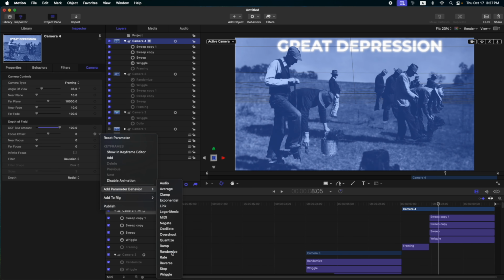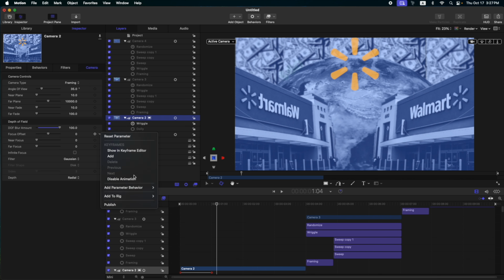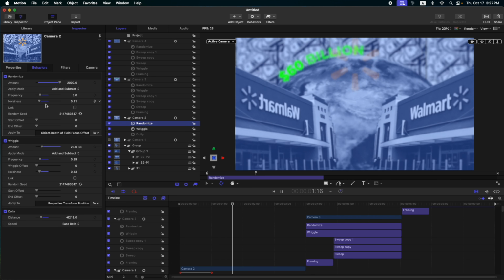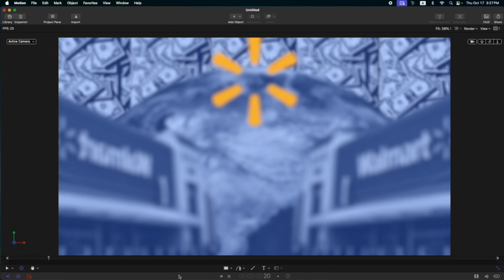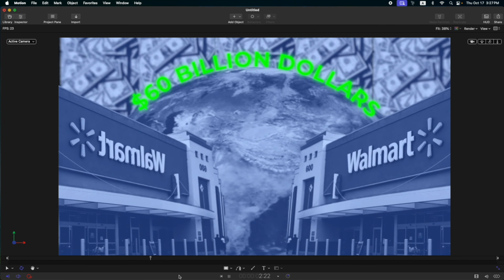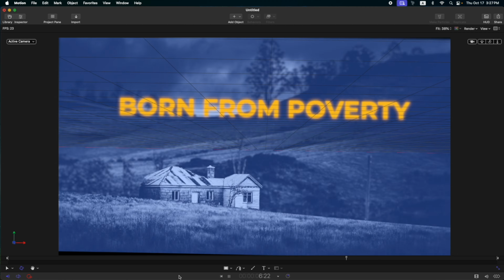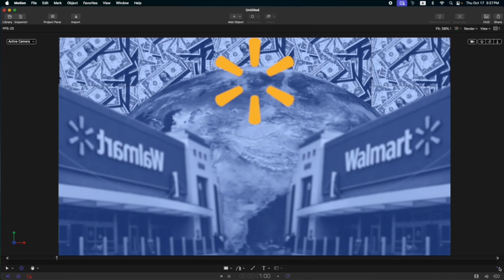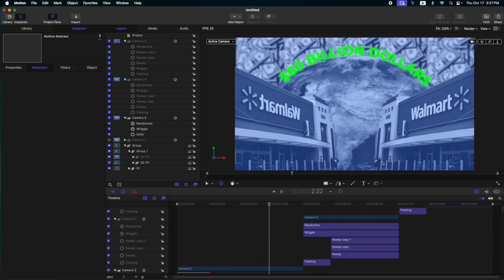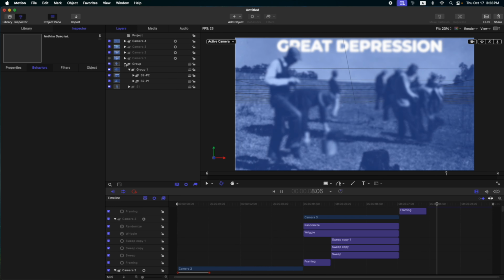Same with the other camera for the scene 3. Okay, let's not forget our first camera for scene 1. Okay, let's take a look. Okay, so that's how to animate using multiple cameras with different scenes.